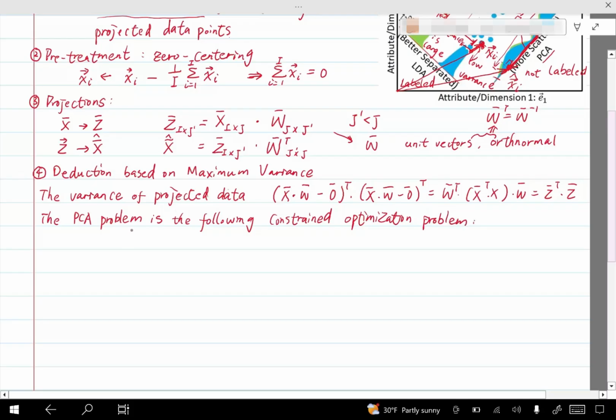So we are trying to find the best W bar, the low dimensional space that can help us maximize the variance. But here, the covariance is just a matrix. We just want to minimize or maximize one thing, a single variable, for the optimization problem.